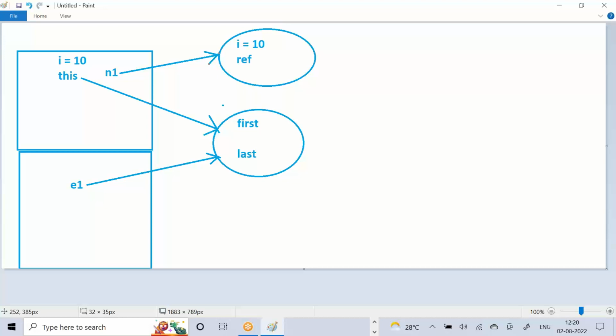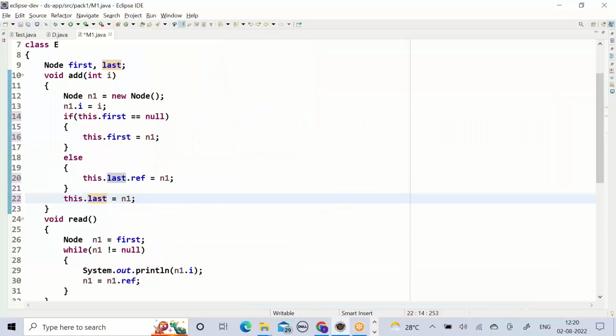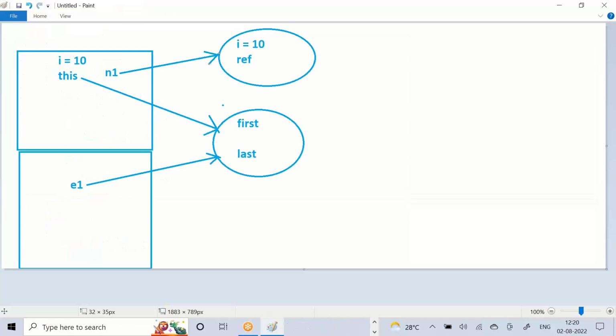If this dot first is a null, the if block executes. What is the if block doing? This dot first is equal to n1.